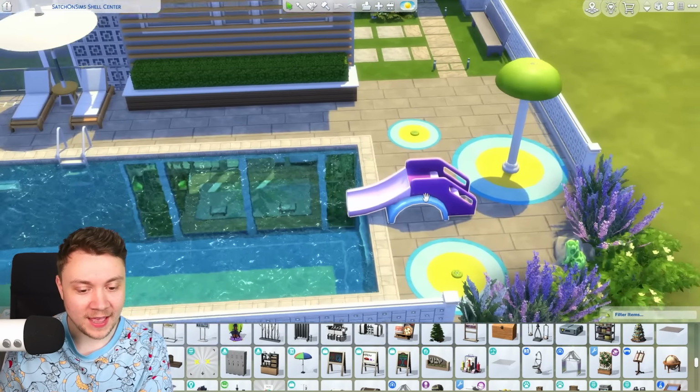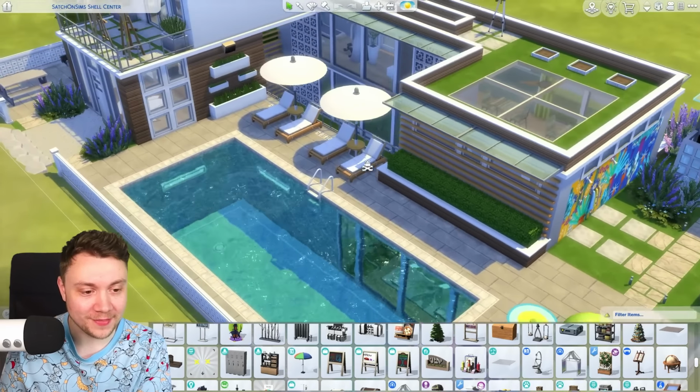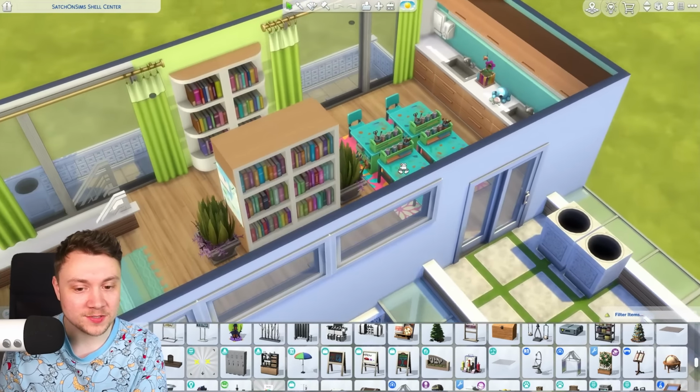And oh look, the toddler slide goes into the pool. That's actually a really genius way of adding a pool slide. I never would have thought of that. So this is the main entrance with a reception, and then you go all the way up into here, which has got some kids stuff.